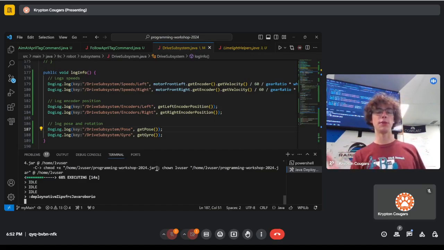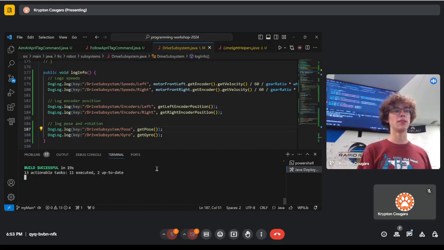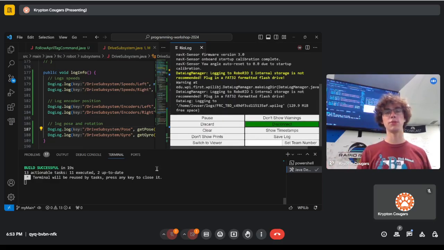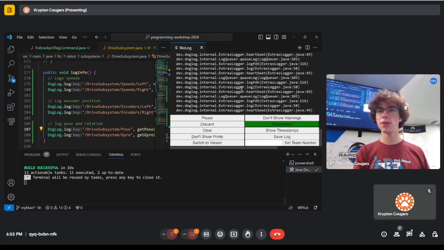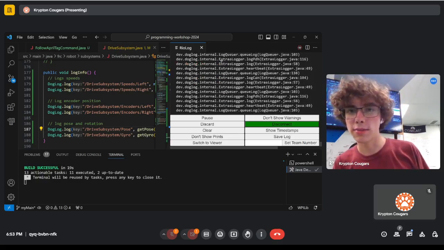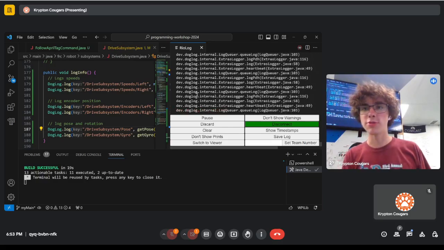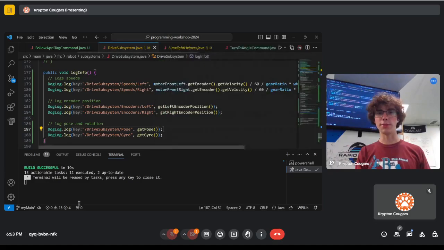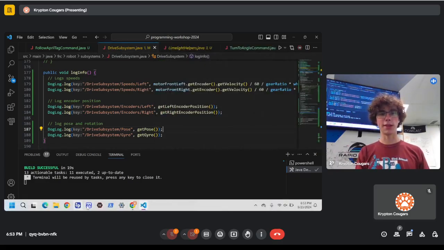Because often what will happen is you'll try deploying to your robot and then it'll say it can't find the vendor dependency. Because when you build that first time, it'll often download a lot of files. So we successfully deployed. We're getting some interesting stuff there, but we're just going to ignore it. Probably means that the logging is succeeding. So we're going to open our Advantage Scope.